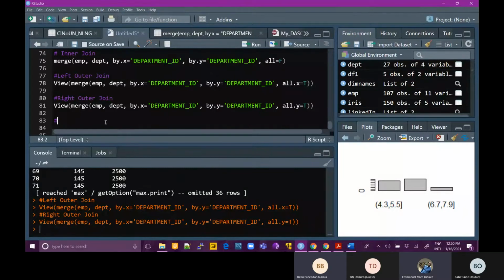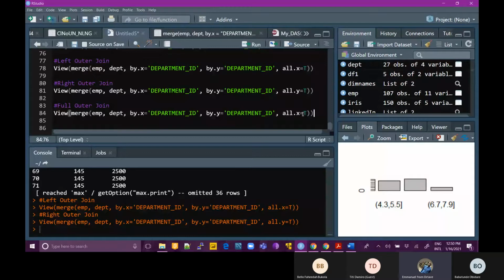Okay. So, full outer join. What's going to change here is that instead of all.x or all.y, it's going to be all is equal to TRUE. In this way, you see everything in the table on the left and the table on the right.